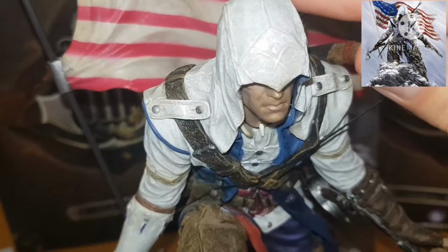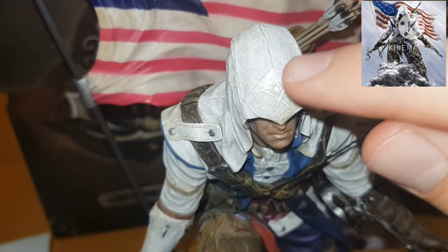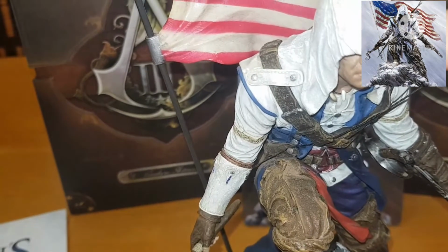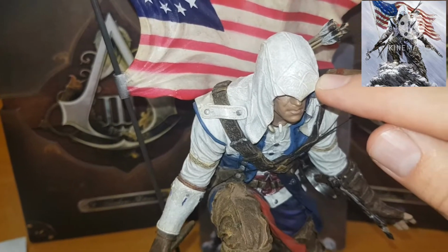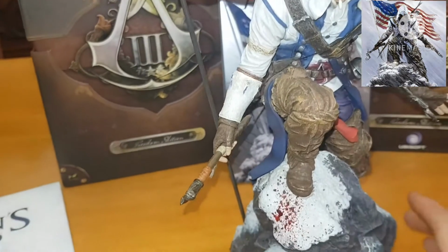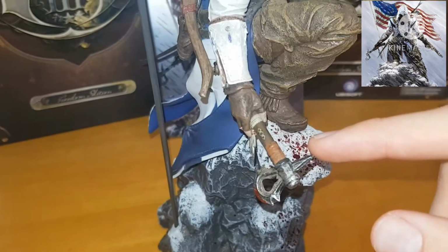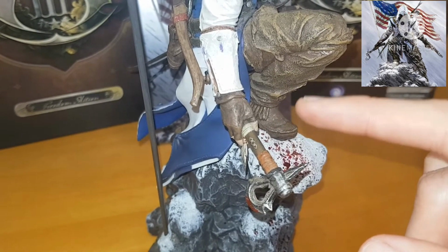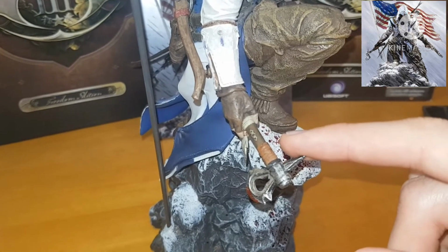If you have a closer look at the top section, you can see the eagle that was added at the top of his hood, depicting, if you can remember, that a lot of eagles are found on symbols of Indian traditions. Also, together with the weapons, especially this tomahawk, it's different to other people's axes. The tomahawk was a very widely used weapon by the Indians themselves.